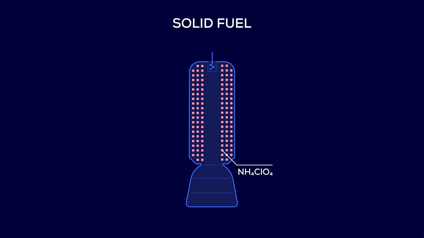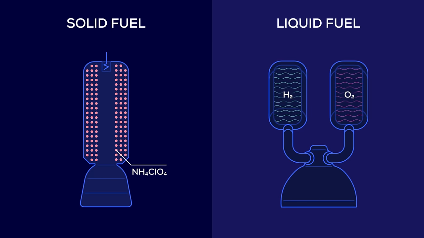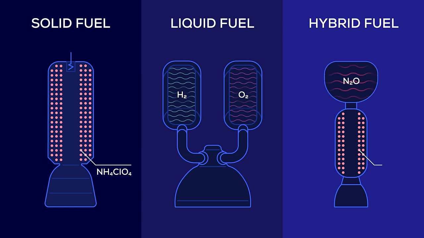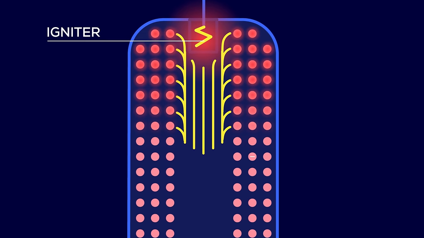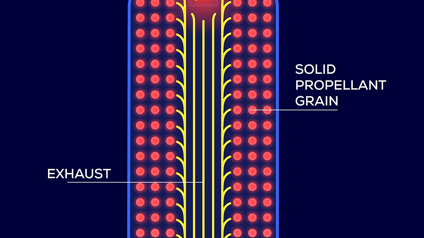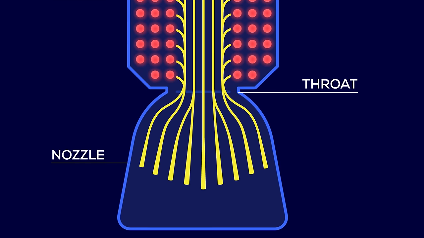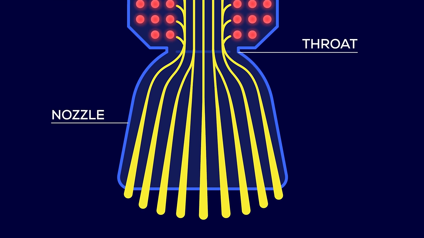Rockets work by using some of the most energetic chemical reactions humans know about to basically explode fuel in a controlled way. This converts chemical energy into kinetic energy. The exhaust of the reaction is directed outwards and pushes the rocket away from Earth.